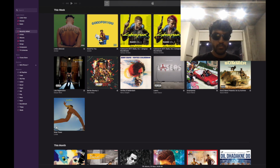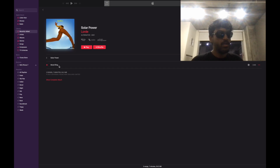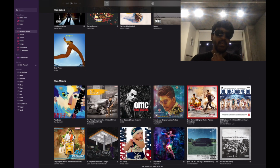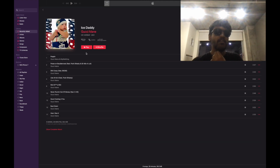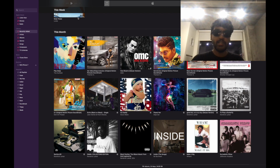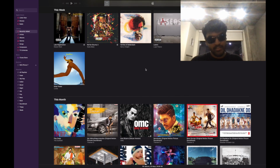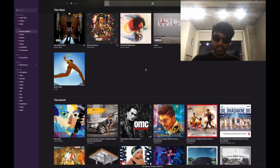So Lorde's new album, Solar Power, that was great. Gucci Mane's album has a lot of piano and voices on it. So even without the bass, these songs sound very good. Both the albums I just mentioned are also in Dolby Atmos. So obviously these are not Atmos headphones or whatever. That's not how this works.